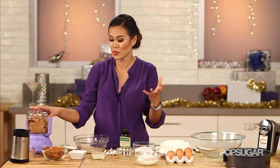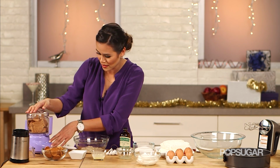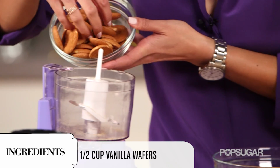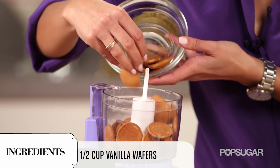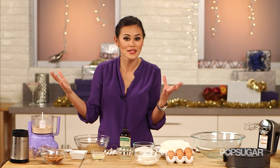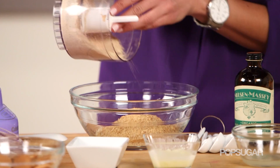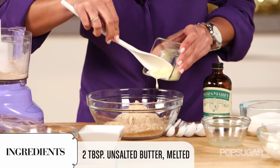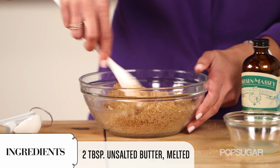And then I'm just using a food processor. I have some graham crackers in here. Now I'm just going to do the same thing with our vanilla wafers. There we go. Now if you don't have a food processor, another trick is to put it all in a Ziploc bag and roll it with a rolling pin or a mallet or a hammer. And then you're just going to pour your melted butter right on top and mix it in.